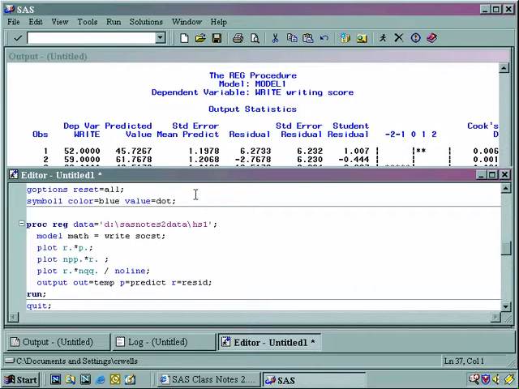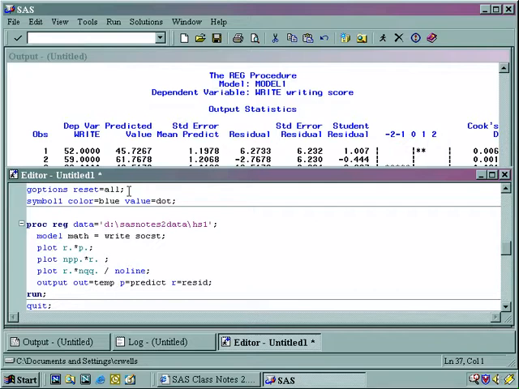Okay, back up to the top. What is this stuff? G options reset equals all. What this will do is reset all of the options associated with the graphs, and we do this because SAS will remember the options you've set for graphs that you've made previously in your current SAS session.